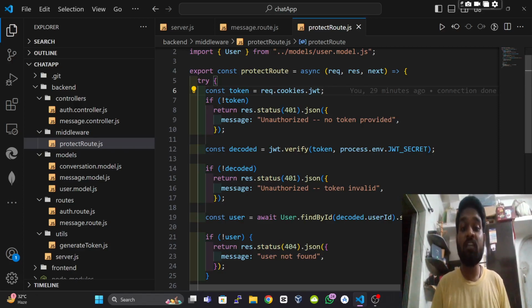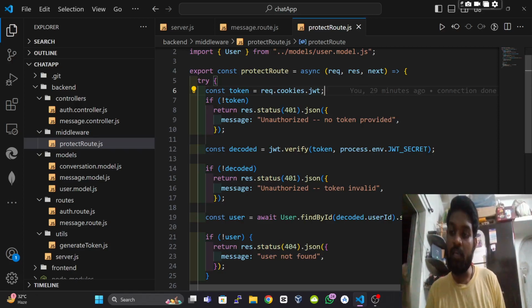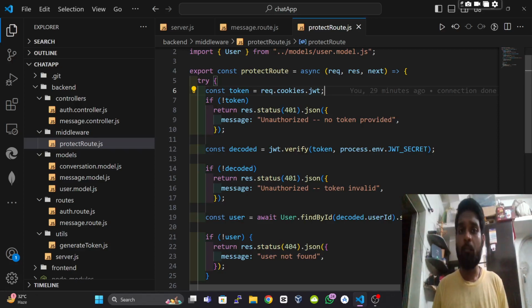How do I put my signature over it? I keep my signature in a .env file, and then I just sign it: jwt.sign. It takes two parameters. The first parameter is the object which we want to put inside that token. In my case it would be underscore ID, which is for sure unique.